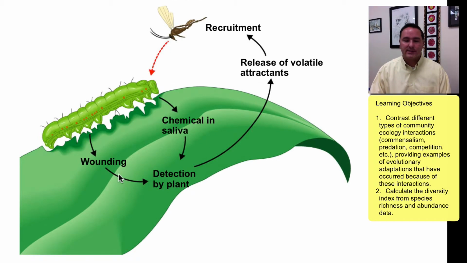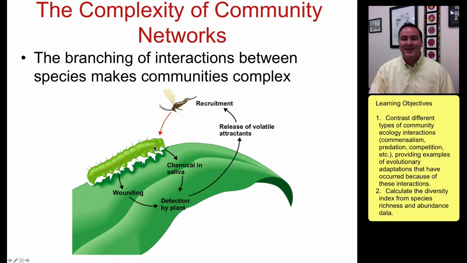You can even have very complex interactions, like a caterpillar that's biting on a leaf here. The leaf recognizes it, detects it, and releases this volatile attractant, a chemical. It's picked up by this little tiny micro-wasp. The micro-wasp comes in, finds the caterpillar, and injects eggs through the body wall of the caterpillar that grow up and then eventually eat the caterpillar from the inside out. So, I mean, there are just some amazing interactions that happen all across biology.